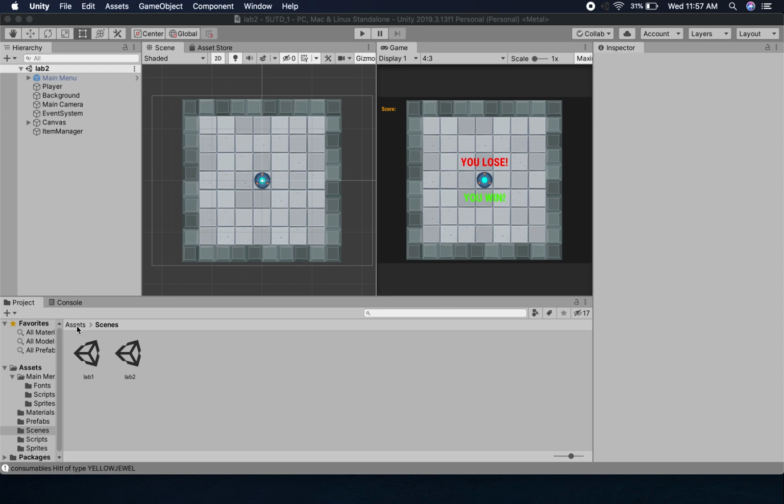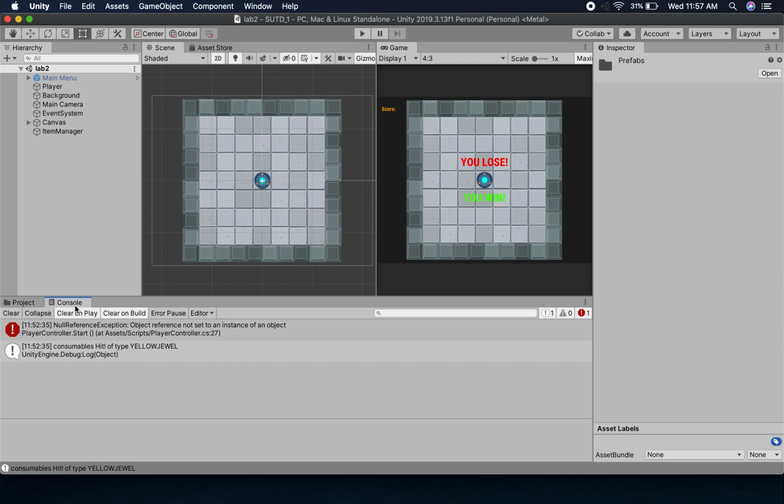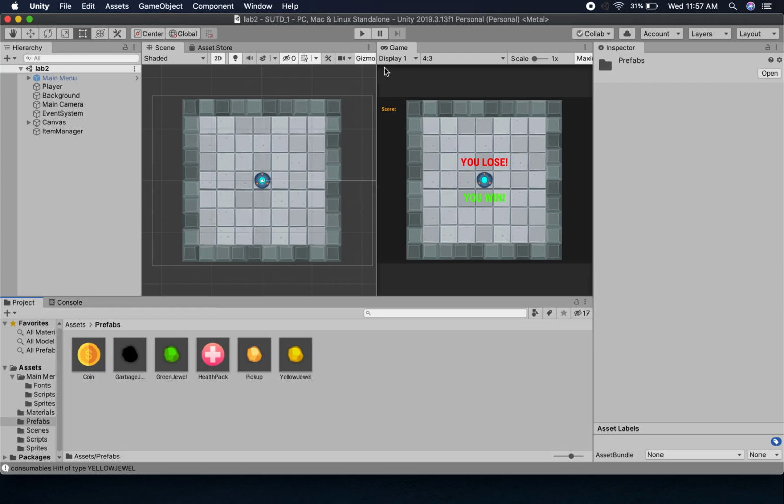According to the checkoff, I have added a new prefab called Health Pack. So what does this Health Pack do? It increases the score by 100 when the UFO actually picks it up.